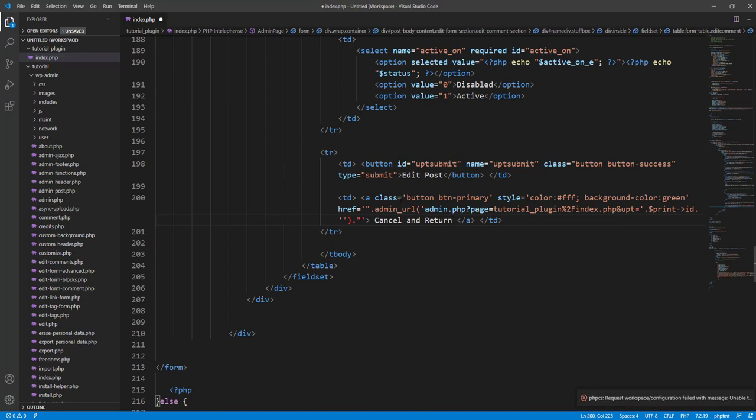Cancel and return will take you back to, it should be red, it will take you back to the admin URL without this ID. So there will be no such ID for us.